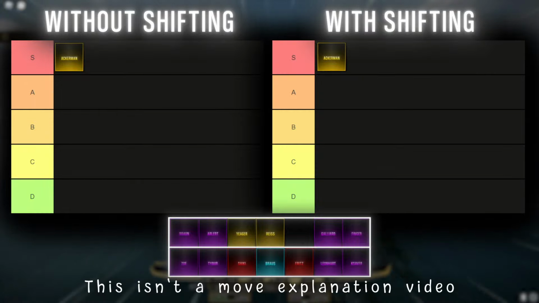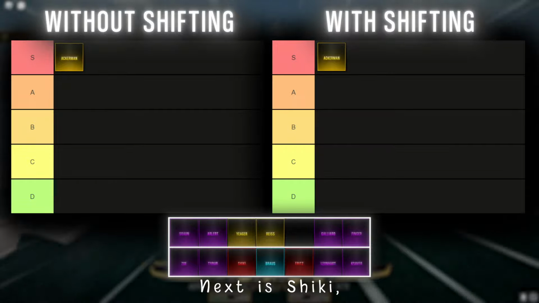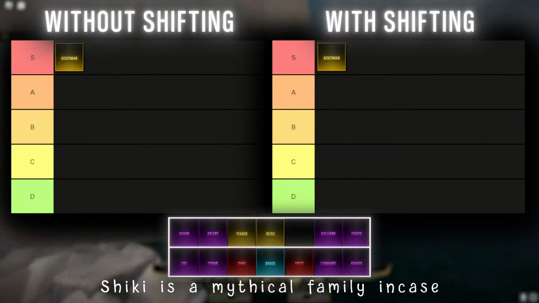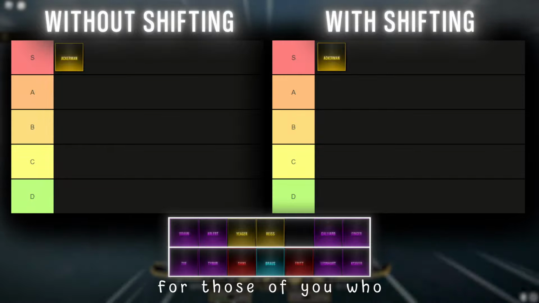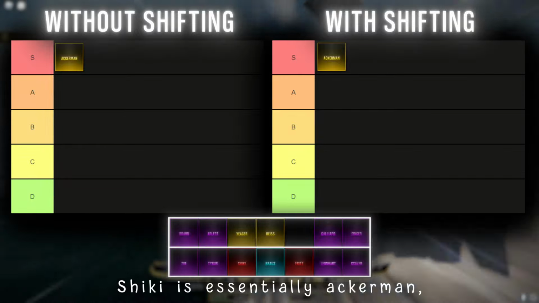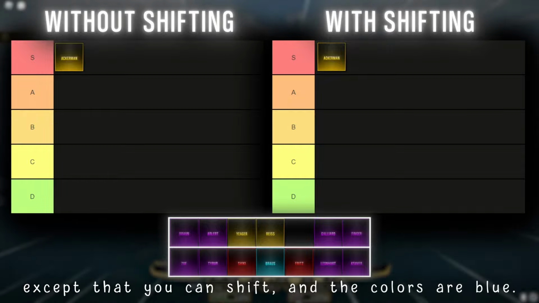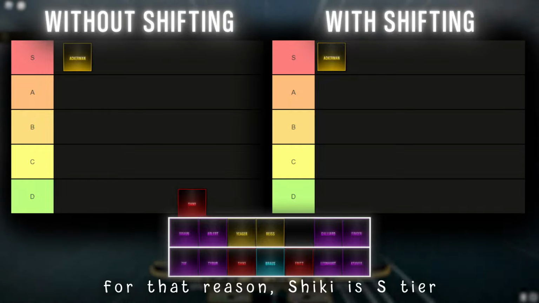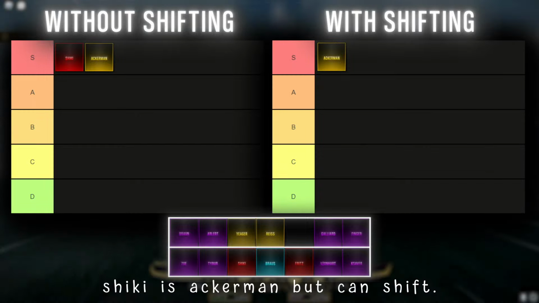This isn't a move explanation video, so I won't spend too long on each family. Next is Shiki. Shiki is a mythical family, in case you're wondering what the red color means. For those of you who don't know, Shiki is essentially Ackerman, except that you can shift, and the colors are blue. For that reason, Shiki is S tier above Ackerman. And in the shifting tier list, Shiki is Ackerman, but can shift.